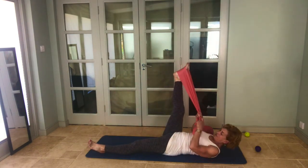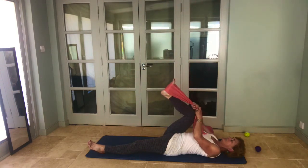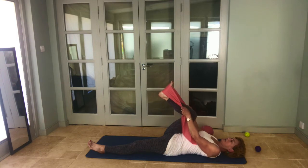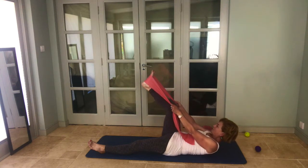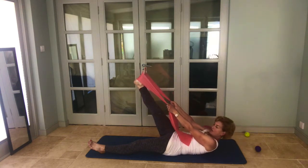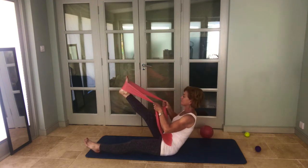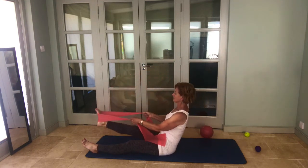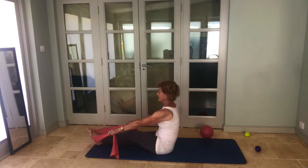Good. Now please keep that leg down on the ground. Bend this knee. Walk your hands up a little further. Nod your head forward. And I want you to push your leg away from you. And roll yourself up into a sitting position. And lower your leg down. Alright, swap legs. Other leg comes into the band.